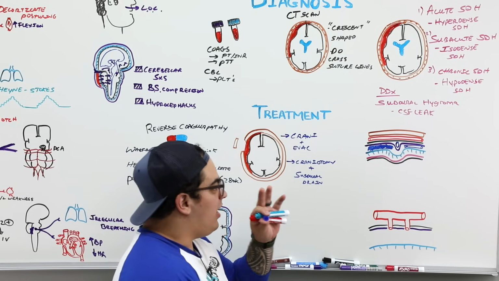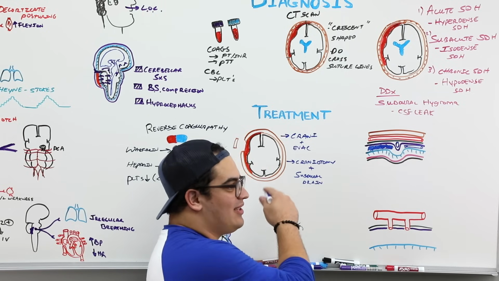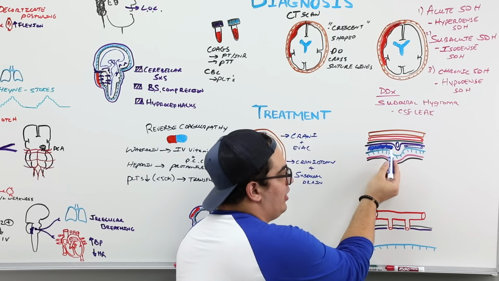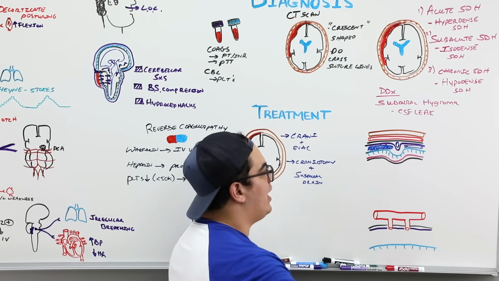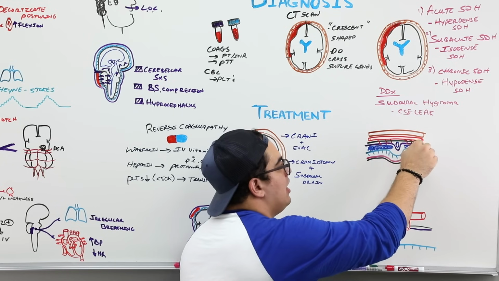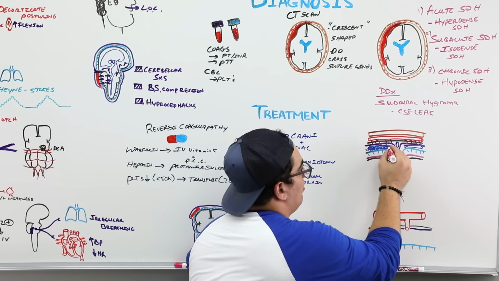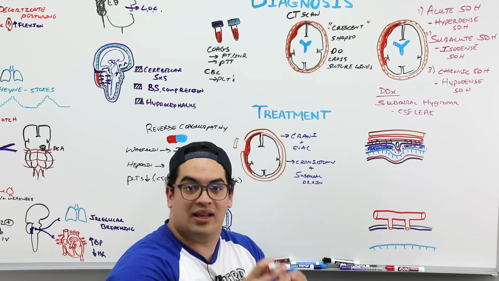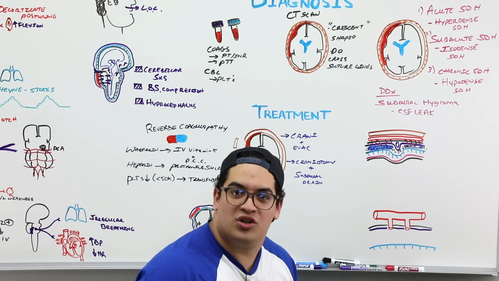Now, the other interesting thing that is really, really cool, and we talked about this a little bit with the chronic subdural hematomas, is that whenever someone has this bleed, that subdural hematoma that we're seeing right here, as it becomes chronic, remember what I said, there's a lot of inflammation, and that middle meningeal artery starts forming these neocapillaries that start invading the arachnoid matter. And then it starts causing some blood to leak in here, some red blood cells. It starts causing proteins and different types of fluid to accumulate in that area, allowing that chronic subdural hematoma to continue to expand. We can stop the expansion of that chronic subdural hematoma.